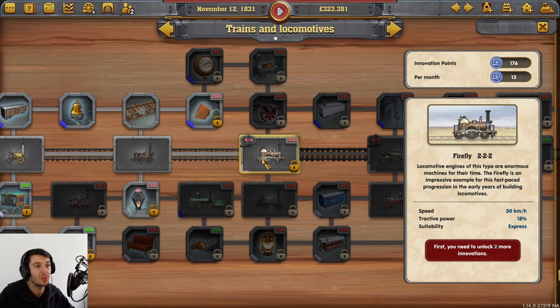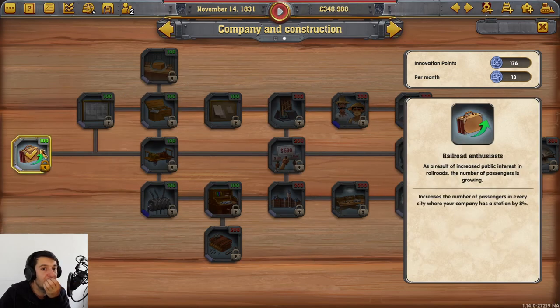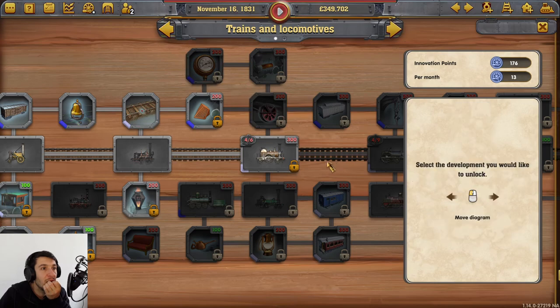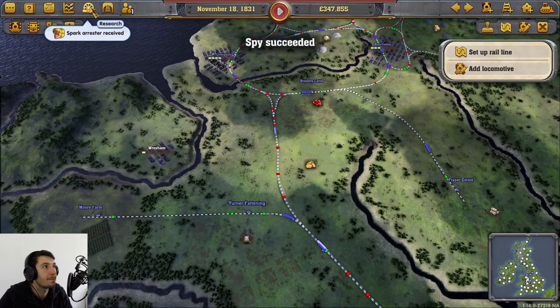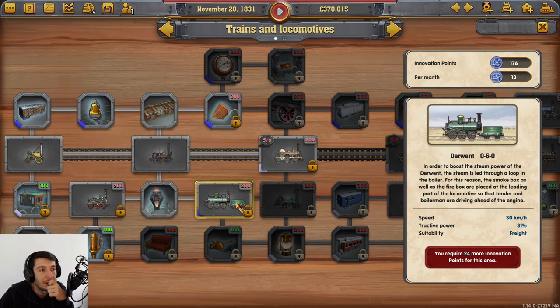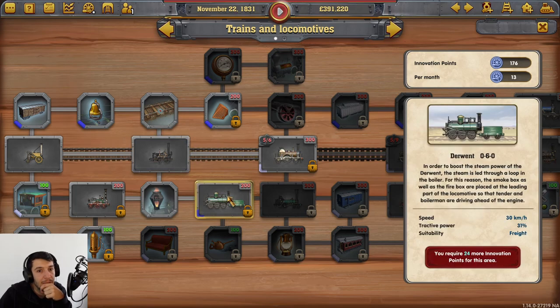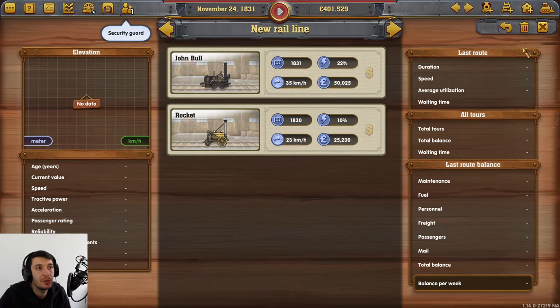What can we get with this? Oh, special express trains. The Firefly 222. Which, that's nice. Anything of interest over here? No, I think I want better trains, but we'll wait for this. Spark Arrester. That's good. Oh, this one's good as well. So that's 30 kilometers, 31%, 35, 21. Oh, this would be the best train though. Especially for freight. Got a security guard.